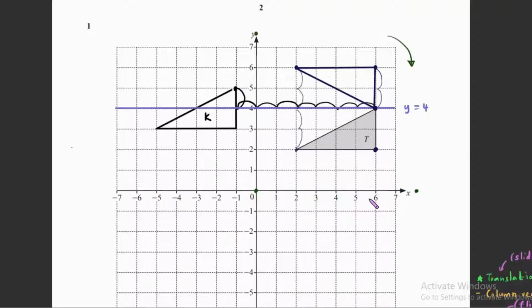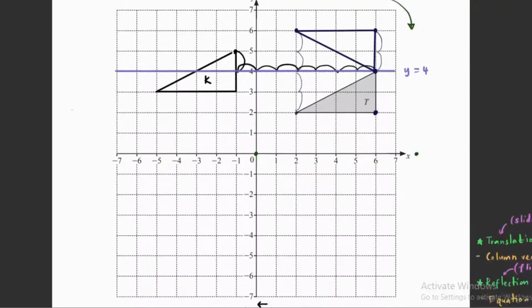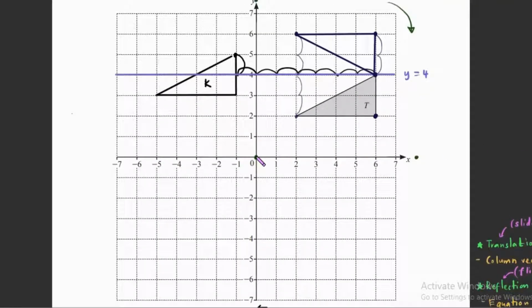So when we do a 90-degree rotation like this, the image that we would end up getting. We need to place the pencil point or the pen point at this point O, which is the origin, and then we need to rotate the tracing paper after we had drawn the diagram of triangle T on the tracing paper. When that happens, we end up getting the image like this. This is how it will look. So this is what we are supposed to do.